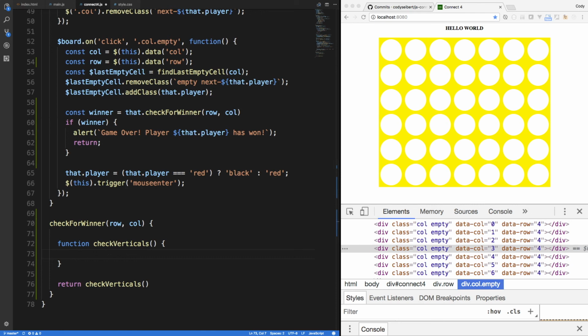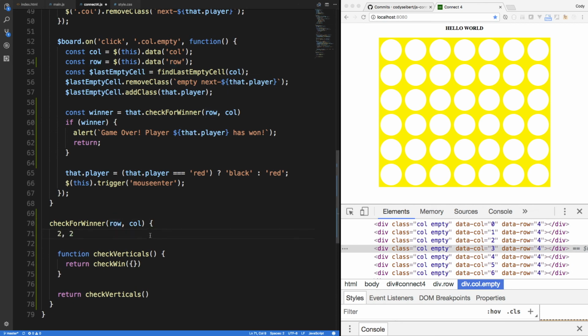And what checkVerticals is going to do is we want to have it return a call to a function called checkWin. So inside here, I'm just going to pass it some directions. So if we take a step back and just think, let's say we pass in row of 2 and column of 2. If we were to check the verticals, we know that we need to check in the direction up and the direction down.